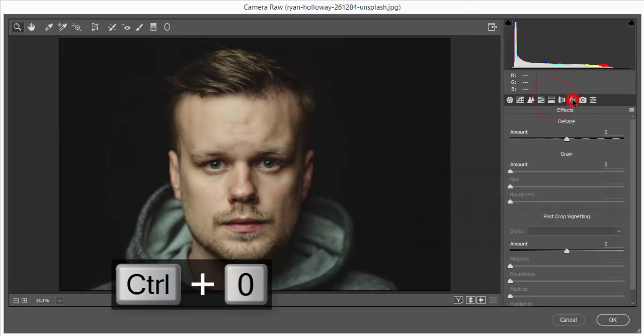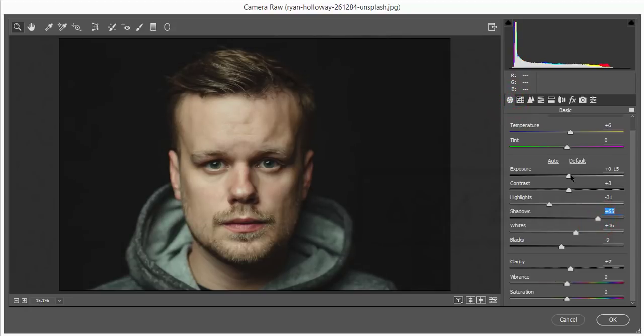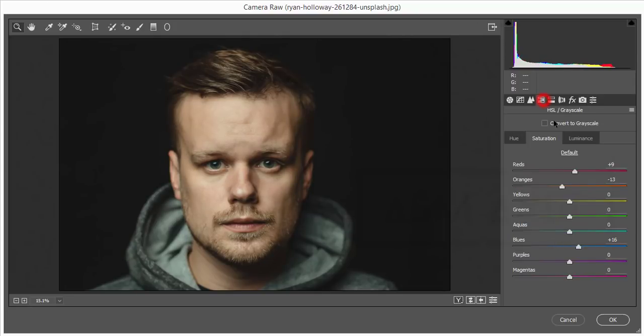After that, go to the effects option and add dehaze, make it +3 or 4, and from the basic panel I'll add some shadow. And the exposure a little bit. That's good. And then from the camera calibration, I'll work with this color. Primary blue like that and primary red like that, so decreasing this one. And from the HSL panel I'll add some saturation of red, and the luminance of red I'll make down, and luminance of orange I'll make up, and decrease the saturation a little bit.